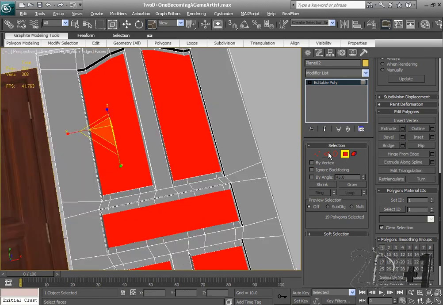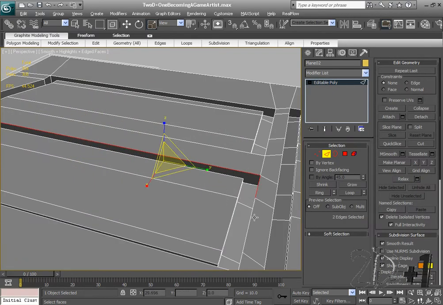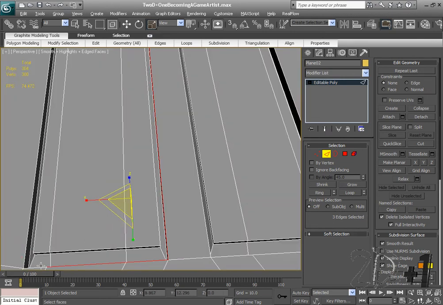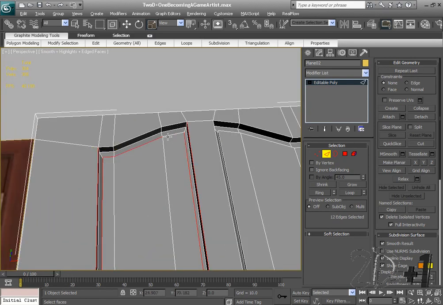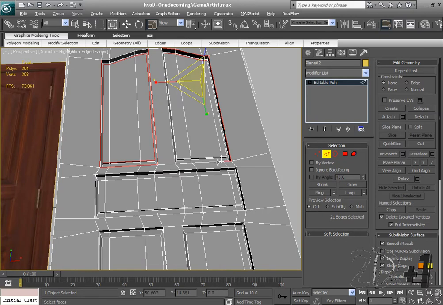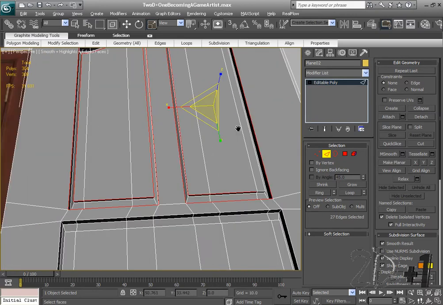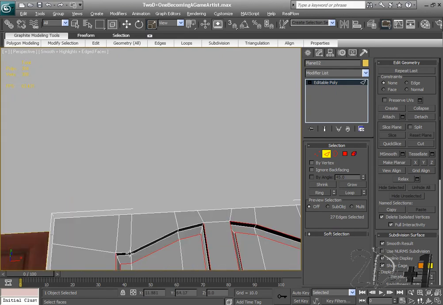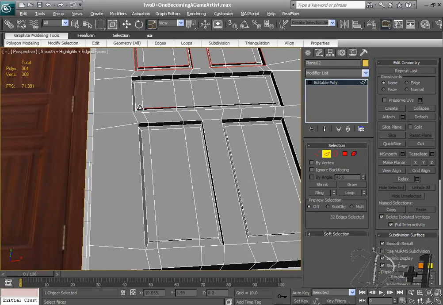Alright, and now I'm going to do some chamfering to add even more detail. And so what I'm going to do is select all of these edges around here really quick. If I was using the symmetry tool, this would go a lot faster. Now you may be thinking I could just loop, but you'll see that these edges are connected all over the model. So if I were to loop, it would stretch out all over my model, and I don't want that because I'll be chamfering, and if I have just loose edges selected, it'll really screw it up.